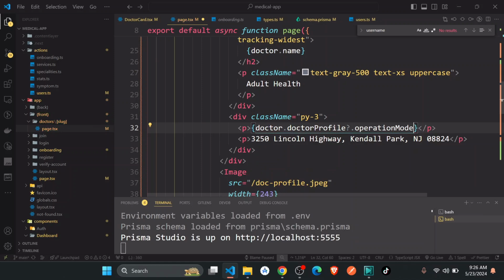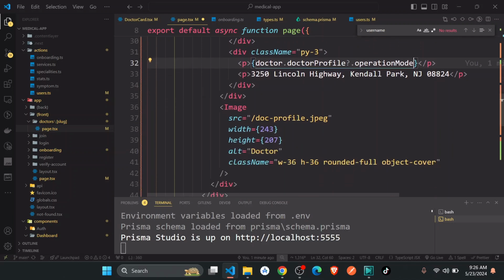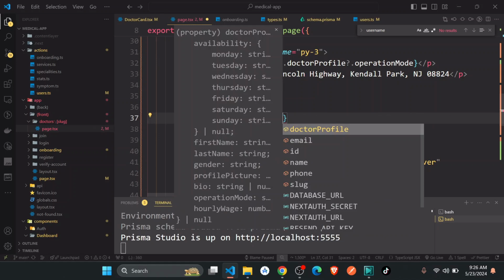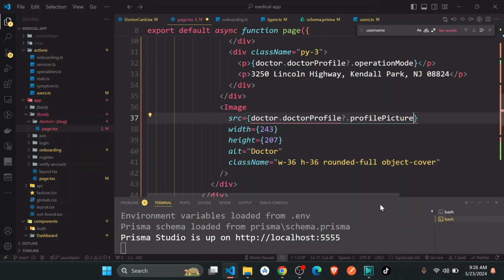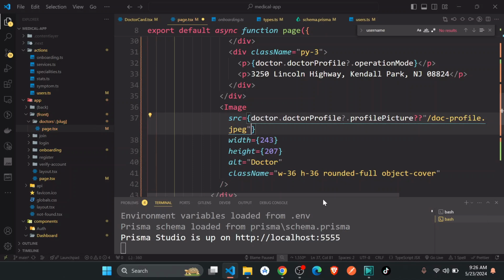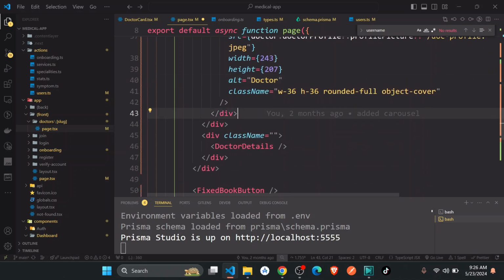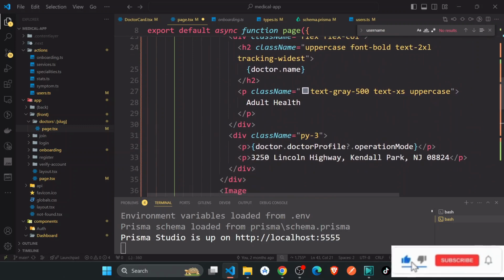And then this is location, which we're just going to construct in a second. And then this one is going to be the profile image. So I'm just going to say doctor dot profile picture. And if this is not there by default, let's put that. Okay. And then we have here this location.